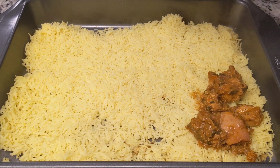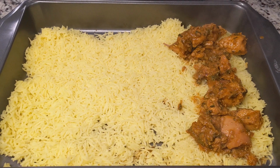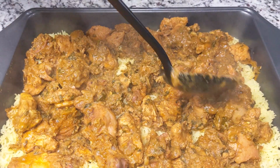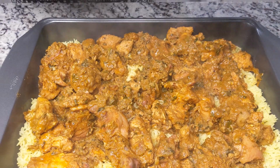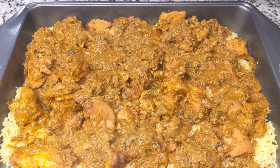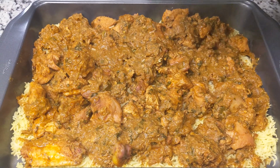So when you put the chicken, spread it out in a way that every scoop has a chicken piece and rice in there. Chicken is layered. Now you can pour the gravy evenly on the chicken. Chicken is done. Make sure it's evenly put, the pieces and the gravy. Now I'm gonna finish it with a layer of rice.